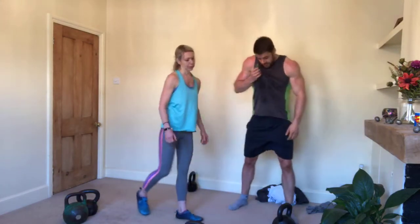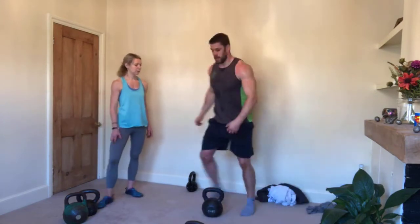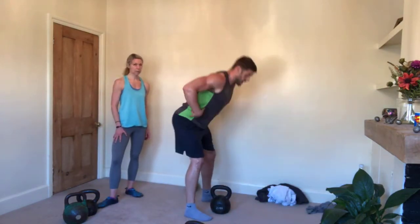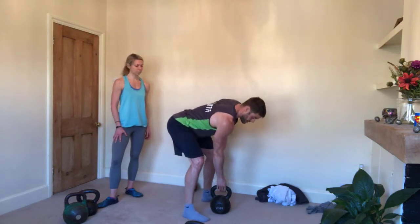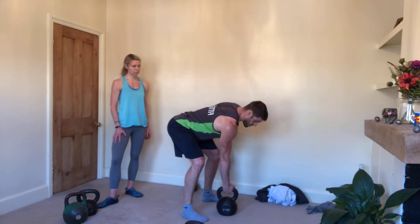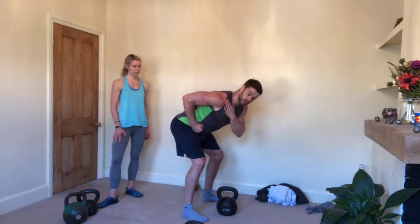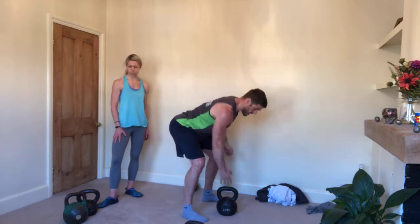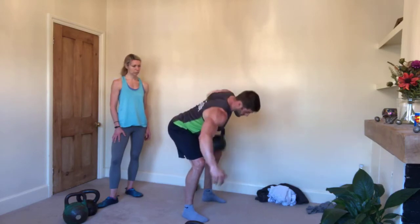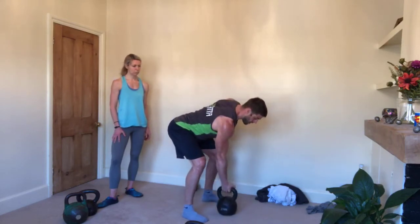Then you're going to do, I'll demo this one, an alternating row. So one kettlebell, hinge over at the hips, keep it just in front of the body ever so slightly. And from here, you're gonna really power that kettlebell up. So drive that elbow up and back, not bunching the shoulder, so up and back towards the hip. From here, power, back down. Change, power, back down. So don't be slow about it, really drive that elbow up, yeah?